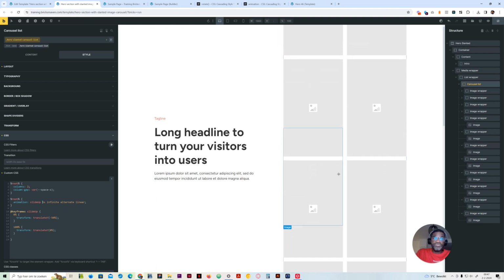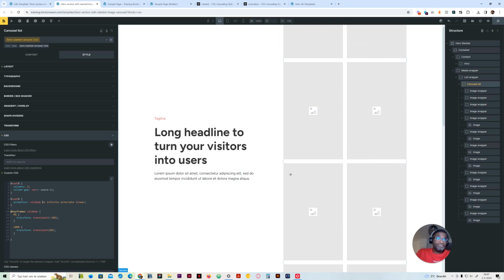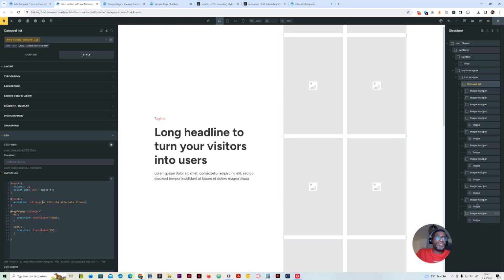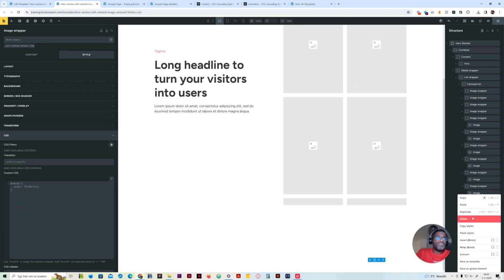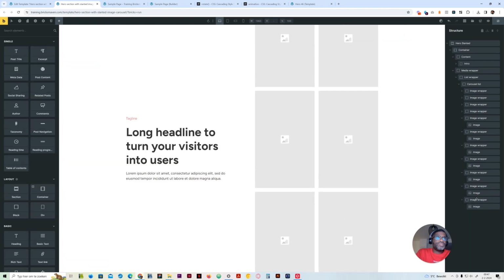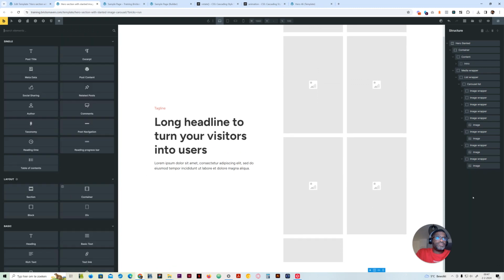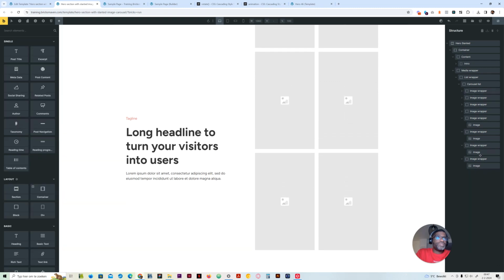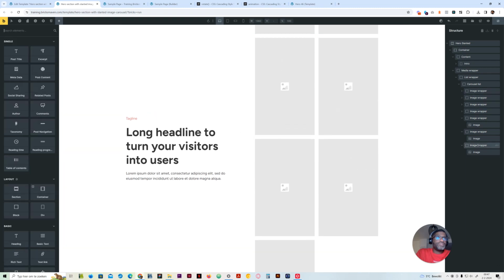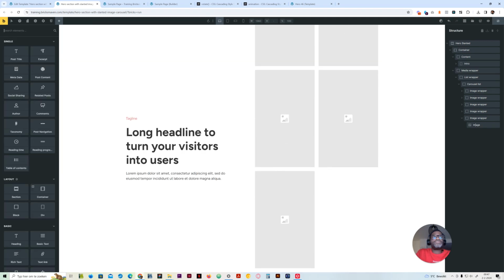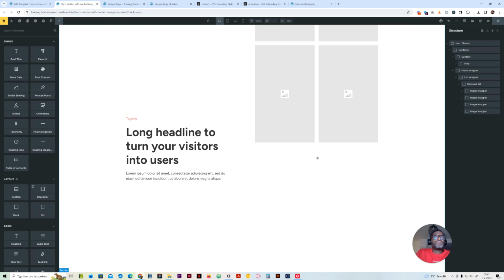Obviously 5 seconds is too fast, but I just want you guys to see how quick that moves. Now I'm going to show you what I meant with the spacing. Let me remove some cards: delete this, delete this, delete this, delete this. So we're down to 4, I think 8. Delete, delete, delete, or one more. See, now we have all this white space, right?